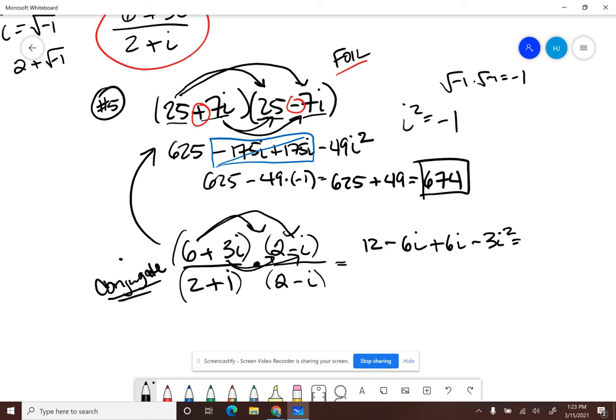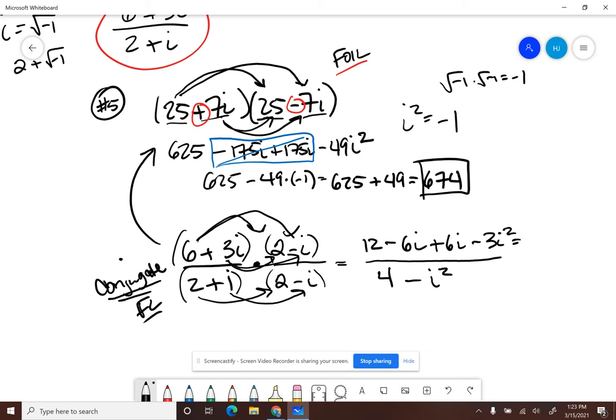All right. Oh my goodness, look at what happened here. Now, this is not going to happen every time. But let's go ahead and do our fraction bar. We'll go ahead and do the bottom, and then we'll think about the rest of it. So on the bottom, remember, when I multiply this out, I don't have to do full-blown FOIL because the middle terms are going to go away anyway. So remember, all I have to do here with the conjugate is just do FL. So I'm going to do first, and then I'm going to do last. So 2 times 2 is 4. And i times negative i is negative i squared.